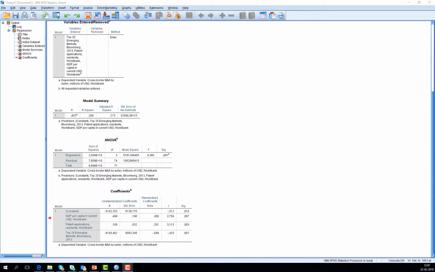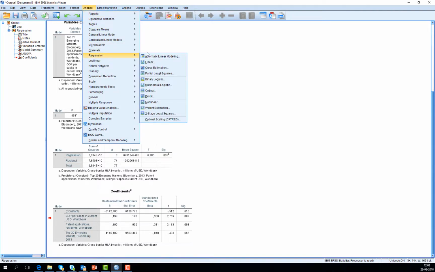I have told you already that if you would like to compare two models in terms of their explanatory power, you would refer to the adjusted R-square and not to the R-square. Let us simulate this process. For our model that we estimated, we had an R-square of 0.206 and an adjusted R-square of 0.173. These values were gained in a model with 3 independent variables. Let us kick out one of the variables and see how these values change and how we can interpret that.